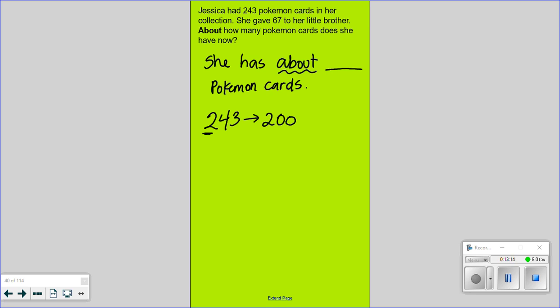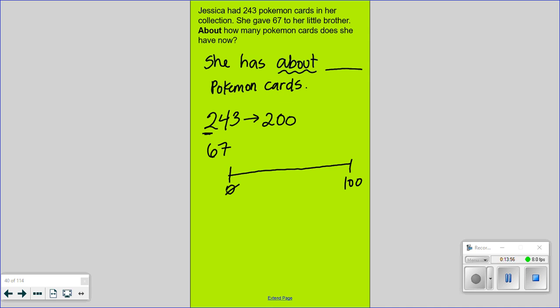Awesome. Bowen, what was your favorite strategy? Rounding. Rounding to the nearest 10 or 100? 100. 100, okay. Let's take 67. If we're rounding, we need a number line. All right, what 100s go around 67? 0 and 100. Beautiful. Sometimes two-digit numbers can be tricky with the nearest 100.